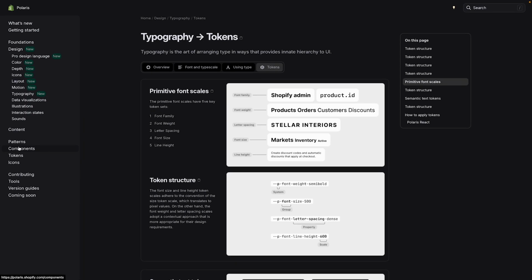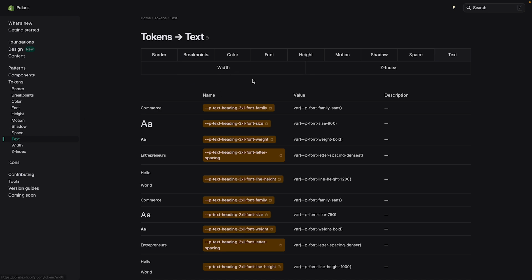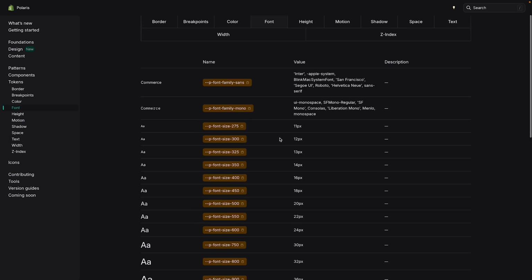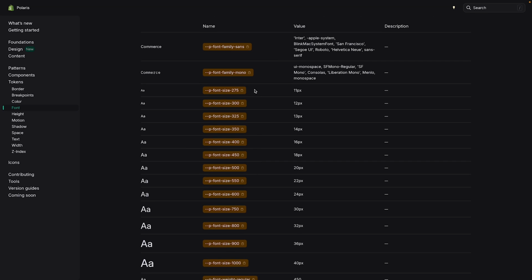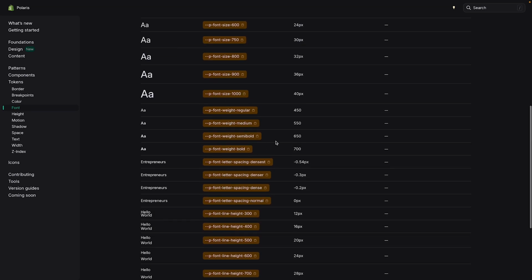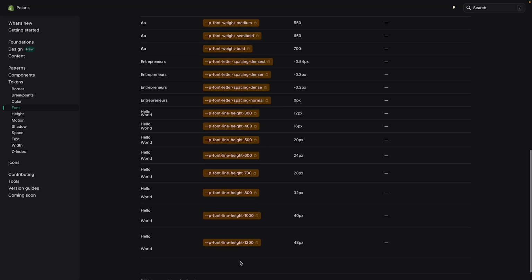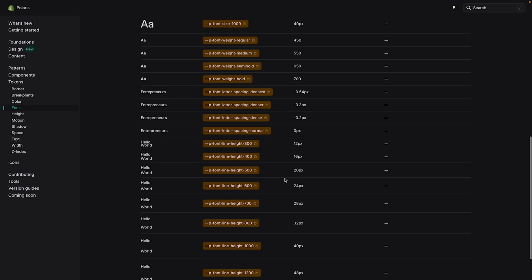And what they're basically doing is, if I come down here to tokens and then to text, all right? So here you can see this. If I were to take a simpler example, let's do font, all right? So they've created the font size tokens, which is basically what we do for colors, right? Because we have 10 different shades of color. So we say, let's take blue 100, blue 200, blue 300, blue 400. Just the way we do that for colors, they've done that for the font sizes. They've done that for the font weight. They've done that for the letter spacing as well, which is densest, denser, dense, normal. And they've also done it for the line height, right? Now, this makes it easy for engineers.